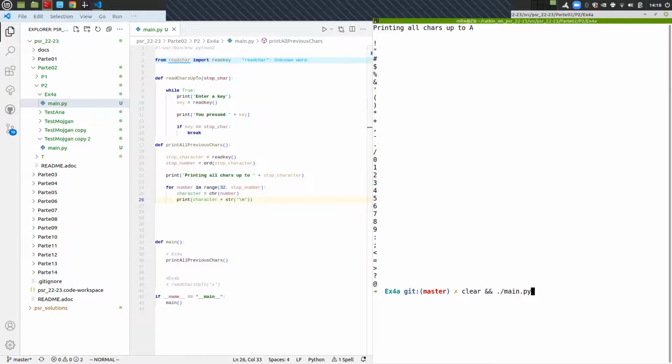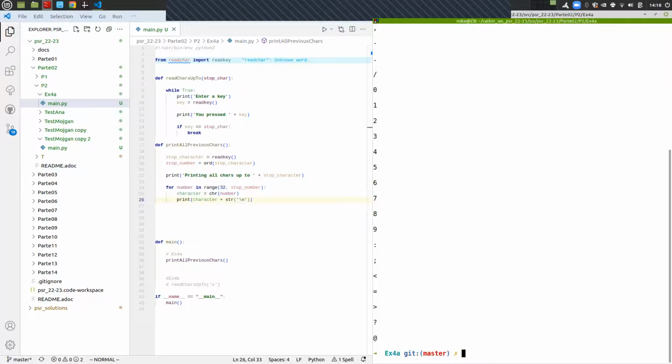If I put this, this is what happens, you see? So it adds yet another line. The print already puts a /n. So the best way to do this, the most Pythonic way, is to do the following.